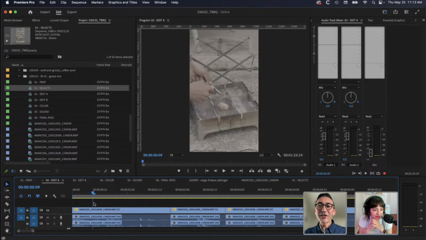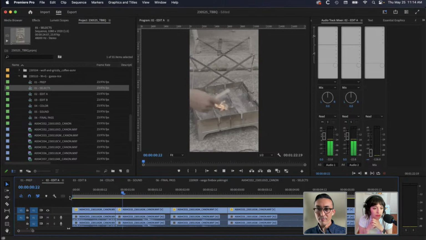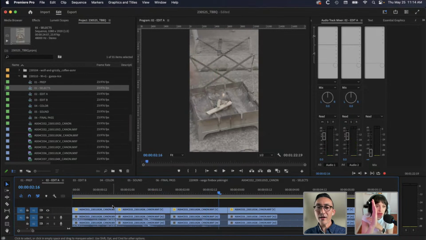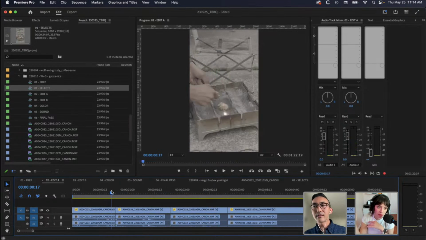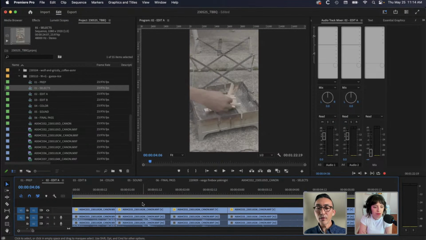So action shot is right here, and then after that spark, I don't want it, so I'm going to use W. And that trims that out. So now I only have spark, bam, and it removed everything after that point from that clip. Exactly. So that's Q and W, and using a little bit of your right and left arrows. Up and down arrows kind of moves you from clip to clip or backwards. So that's a really good one too.